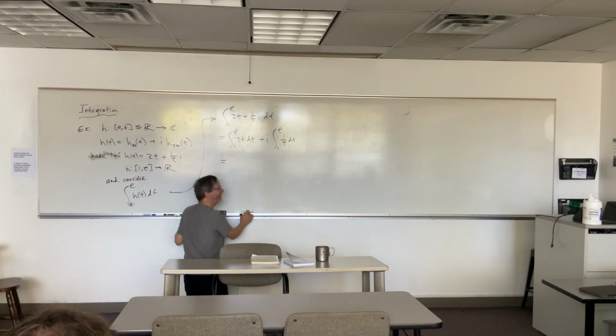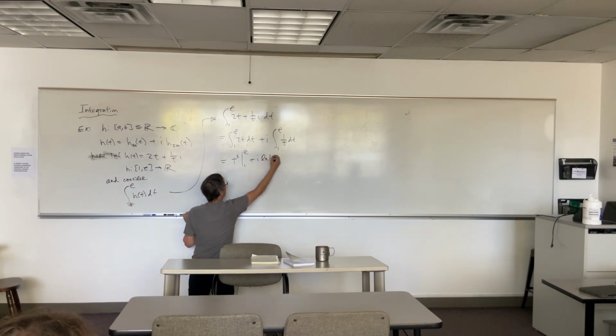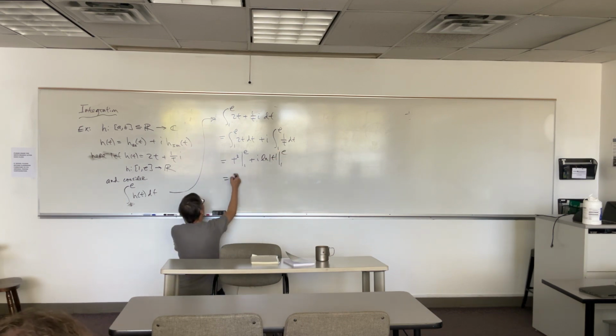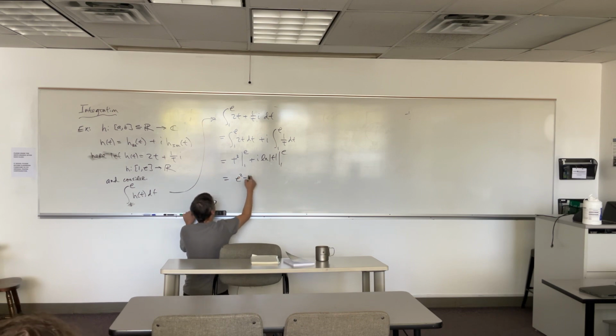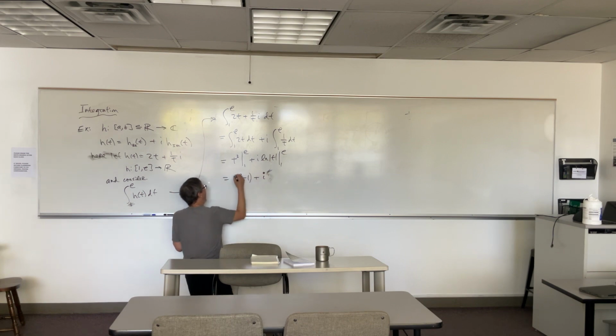Oh, sorry, I gave the answer. Yes, you are correct, my friends. It is t squared. What is the antiderivative of 1 over t? Natural log of t. And sometimes we put that absolute value on there if we want it. So when I work this all through, this is just e squared minus 1. Plus i, what is the natural log of e? 1. What's the natural log of 1? 0. I love that you know that. So this is my answer.